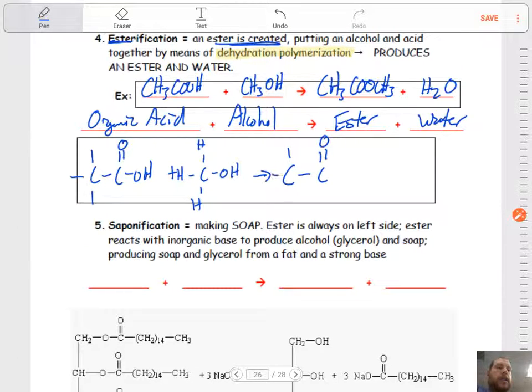So that double bond. See, notice how the acid, most of it stays there. That's most of it. But the acid is going to lose the hydrogen, and then our alcohol is going to lose the OH group, and that's what's going to come over here to our water molecule and form that water piece. So you could write it as H2O, guys, or you could write it as HOH to show that. All right, that's esterification. Now remember, guys, esters have that fragrance.